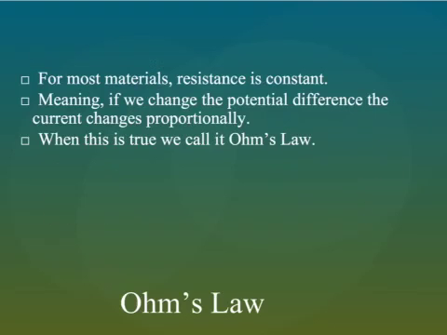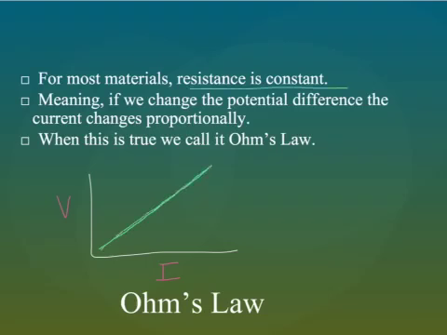For most materials, resistance is constant, meaning it doesn't change, okay? And also, if we change the potential difference, the current changes proportionally. That means if we have a graph of voltage versus current here, as we increase the voltage, the current will increase at the same rate because our resistance is constant. When this is true for a material, this is called Ohm's Law.